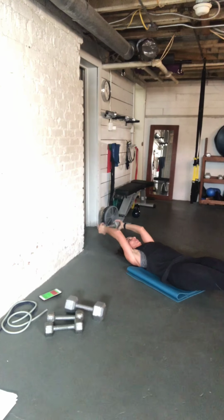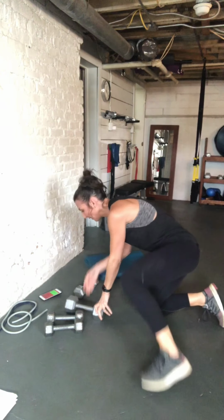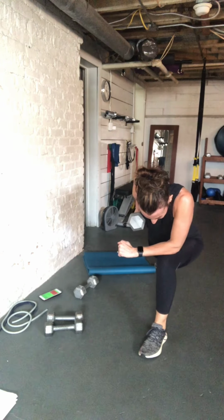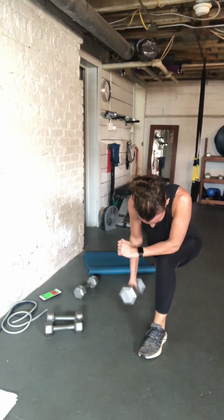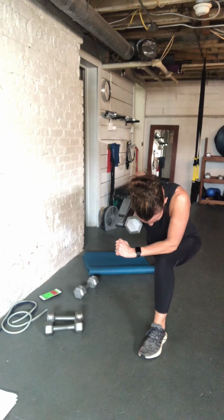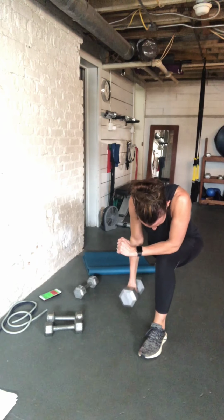We've got the runner's lunge close row next. Good. The leg that's back in that runner's lunge is the arm I'm working. Down, up. I keep a neutral neck. Good. Think about that back. This balance here is working everything. Your legs are working.